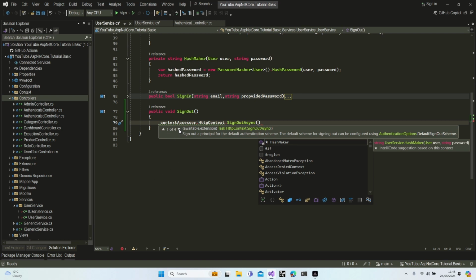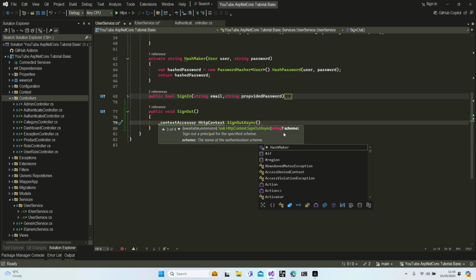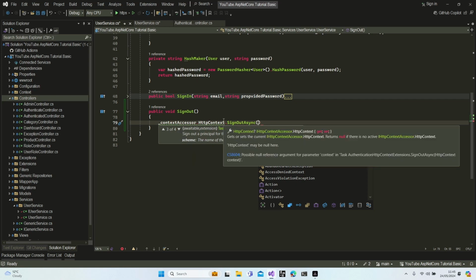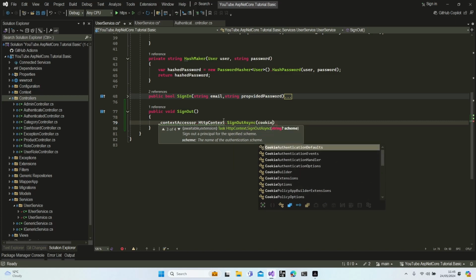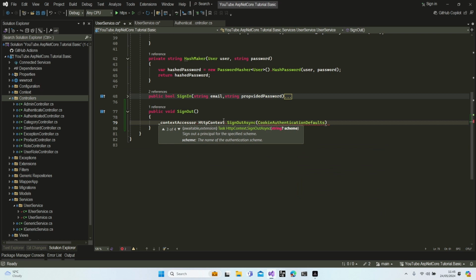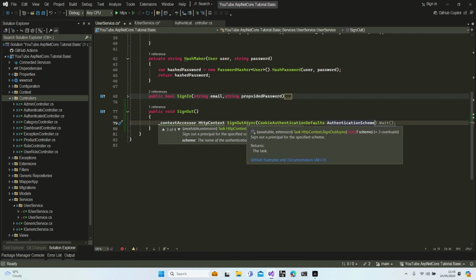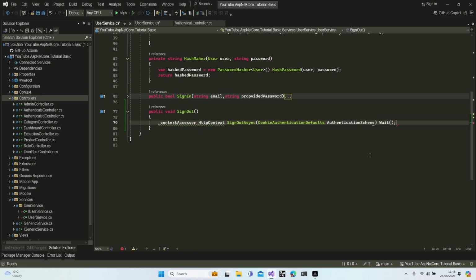Let's have a look at our overloads. As you can see, we can give the scheme we used while we were creating our authentication, the cookie authentication defaults authentication scheme, and this is an async method. That's why we're going to use Wait at the end of this method.